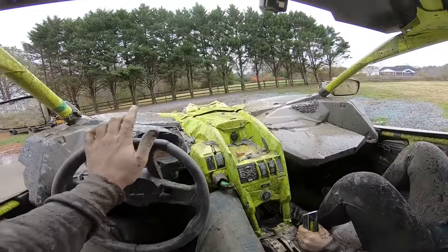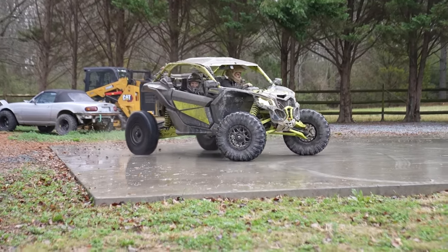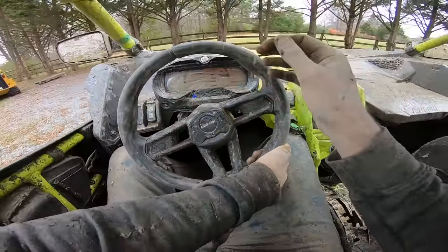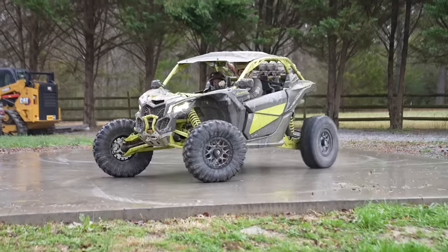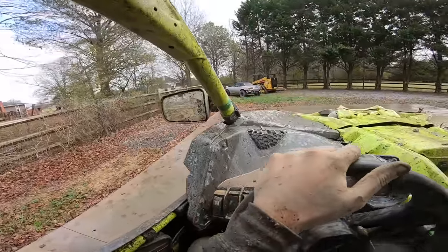Oh, hello. Slide off. Two-wheel drive. Want to see a fat burnout? A 90-mile-an-hour burnout? That didn't even smoke the tires or nothing. They're sitting there spinning at 90, but they don't want to smoke. Like, two-wheel drive, we're barely moving.